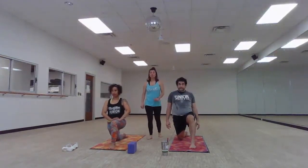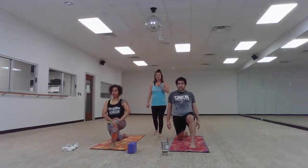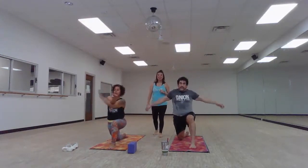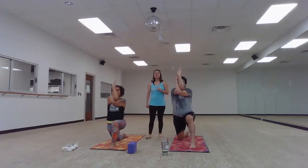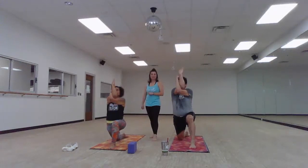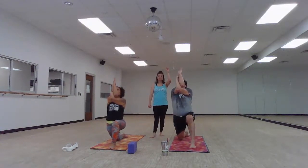Push your hips forward. Take an in-breath. Arms up. Exhale it out. Bring your left arm under your right arm. Cross and twist. Turn your pinkies forward to get an even better stretch in your upper back. Lift your elbows up. Squeeze your butt. Use your eyes. Trace a line across your ceiling.